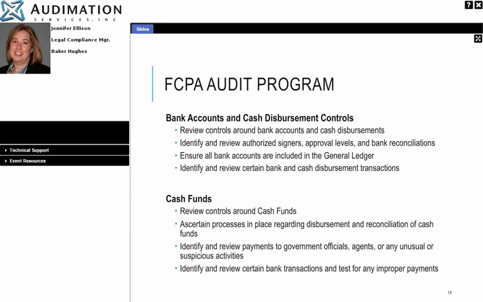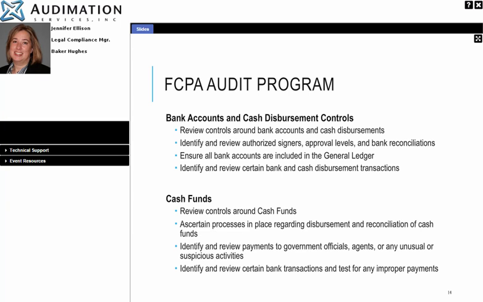Like I said, my team and Marianne's team interview the finance and accounting director first. And we go through their bank accounts, cash disbursement controls, but basically we're going through all of their overall accounting policies and their payment controls, which is sort of a foundational accounting concept. What we want to do is ensure that their accounting department is professional and that they have written documents and policies, and we want to get a grasp of their policies and how they're set up.